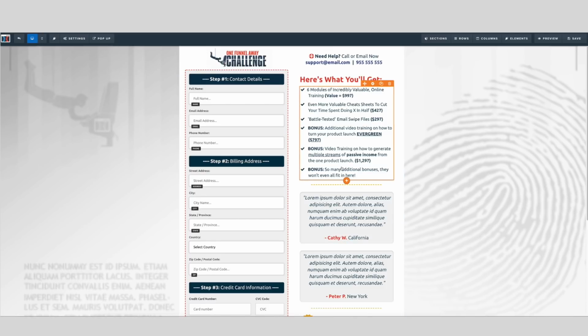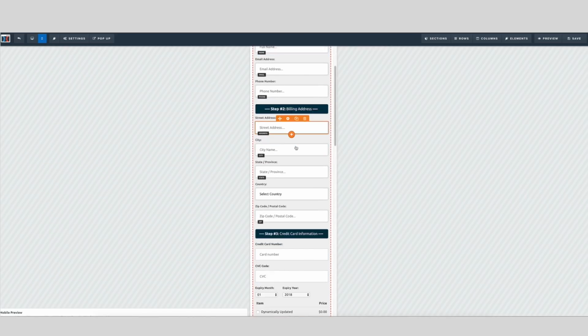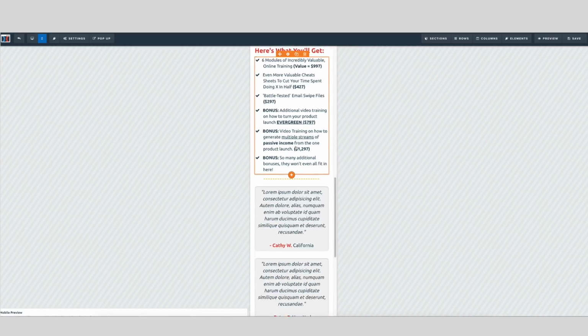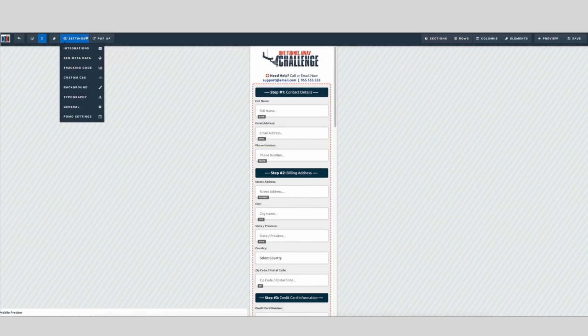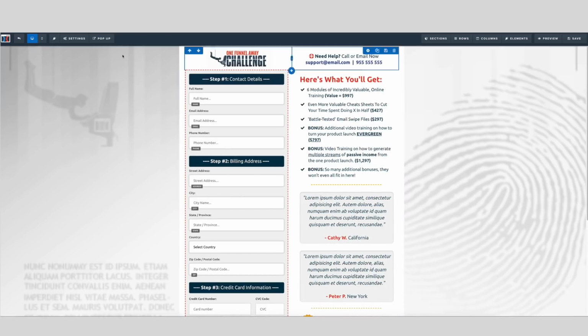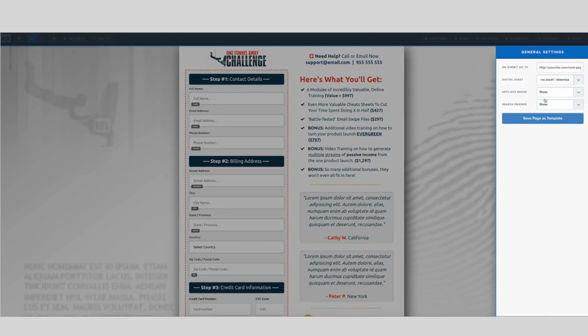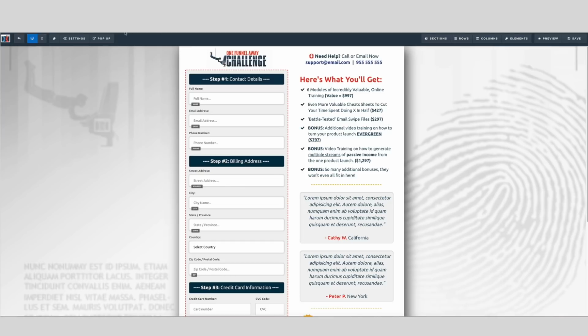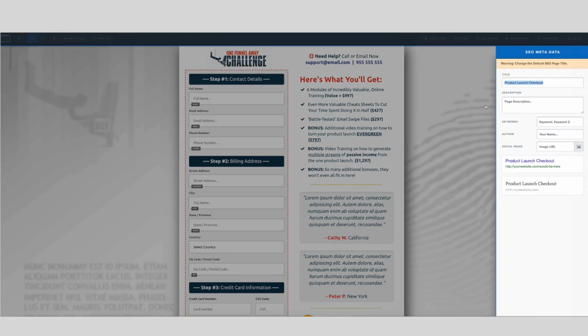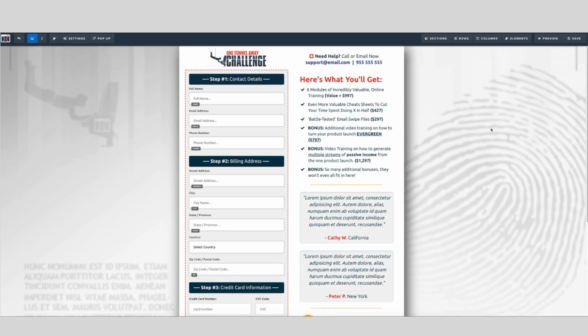So really, most of the work for the order form is already done for you. There's really not much that you have to do. And you'll see when you go to mobile, it's in good shape. It looks as it needs to look. So it's awesome. As for every page, you want to make sure that your general settings, your affiliate badge, all that good stuff, as well as your SEO data is correct on there.